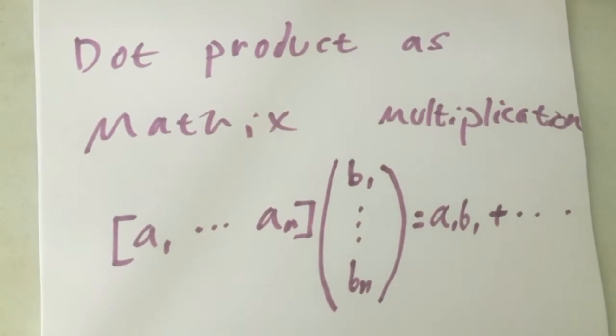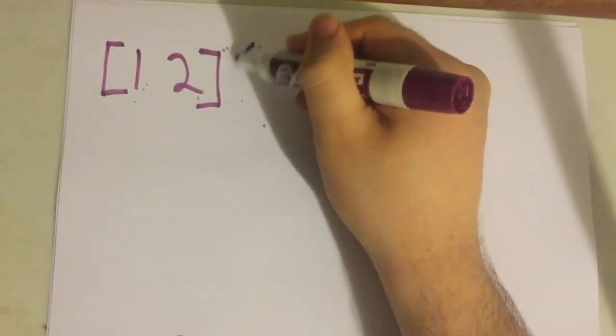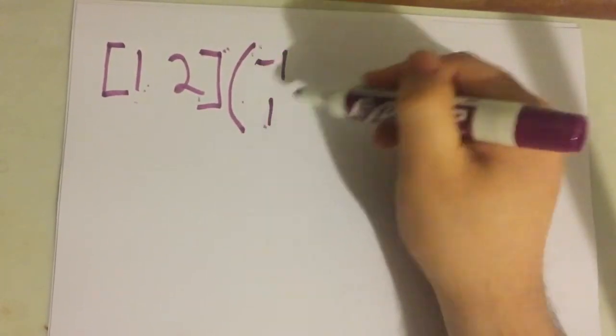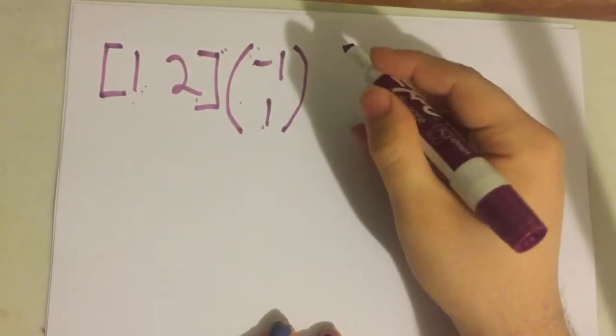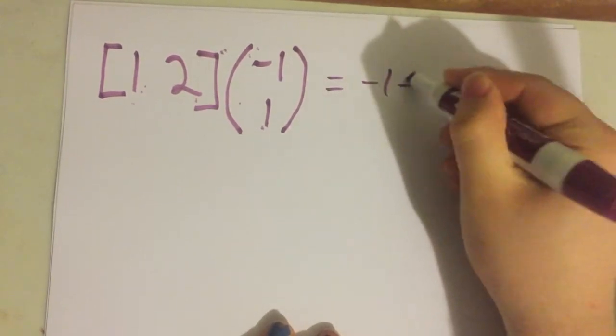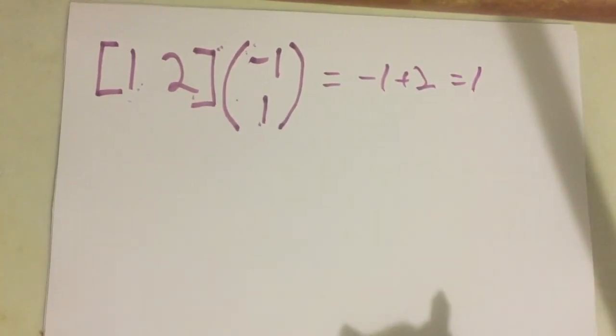Now let's look at our previous example and interpret it in this light. The row (1, 2) times the column (-1, 1). And so this is a matrix times a vector, and the dimensions are appropriate, and this is just equal to the same thing we had last time: -1 plus 2 equals 1. And it's easy to see that this generalizes. And so the dot product generalizes.